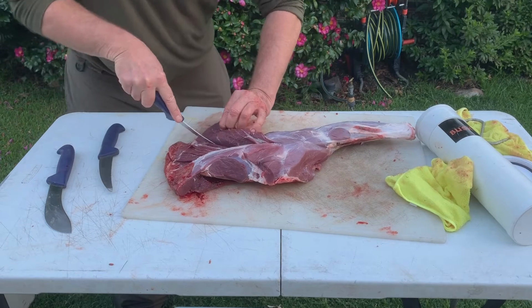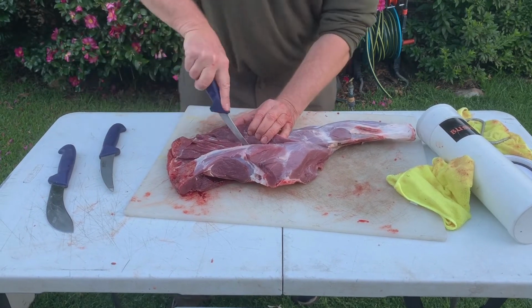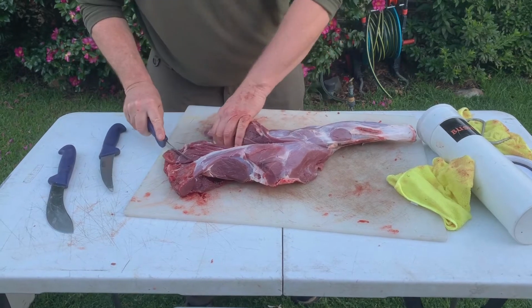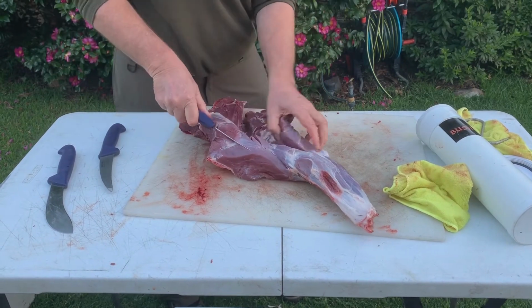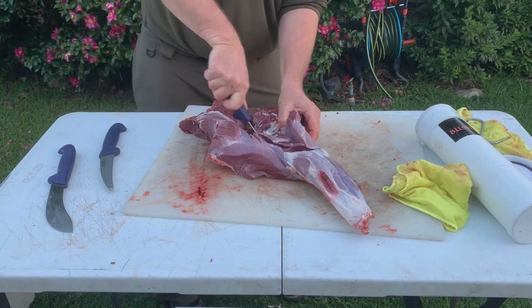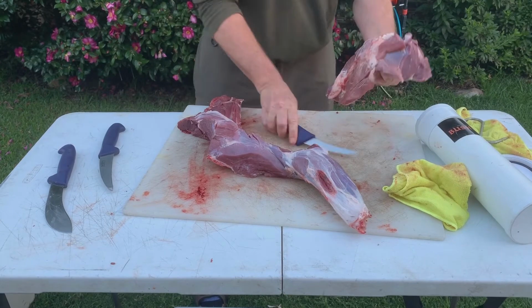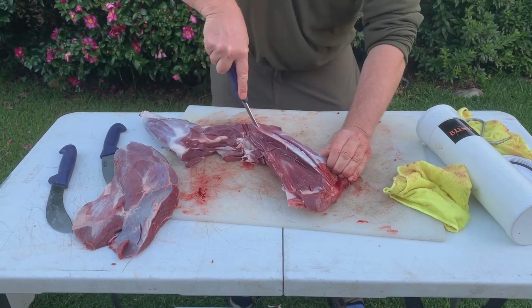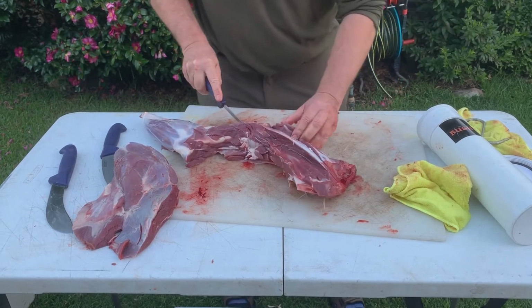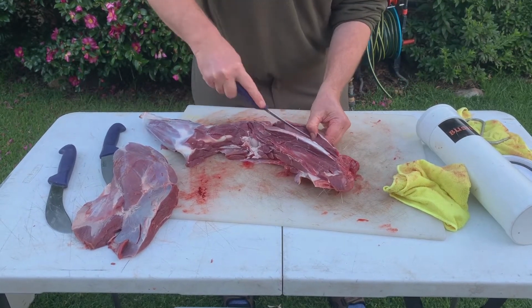Just take your time, and then once you jump over that shoulder blade there, you can just run your knife straight in and take out a big chunk of meat. You follow down around where the bone is, and you've got another knuckle over here. But that will now go in the mincer. Come on the other side of that bone, and you can peel that off as well.